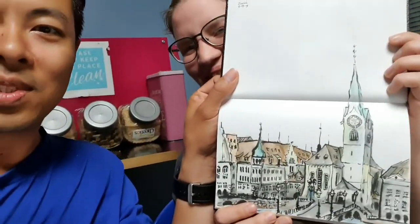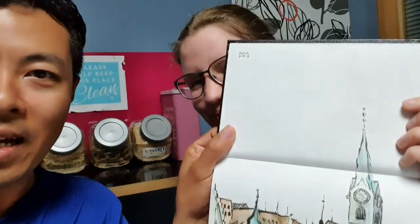Early in my travels through Zurich, while I was doing the YouTube video clip to tell you guys about the whole view from up top, apparently Kathleen here was right there, and she was doing her artwork sketch, which happens to be there. If you see the clock tower and the bridge and the date, there you go. See, that was only like a month and a bit ago. Pretty freaky coincidence.